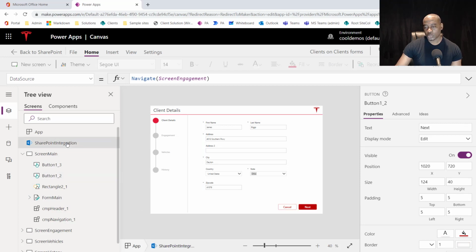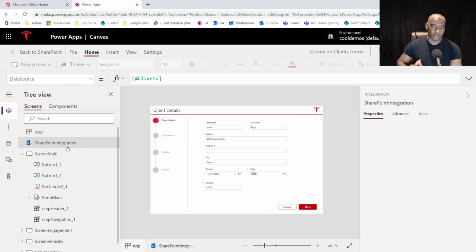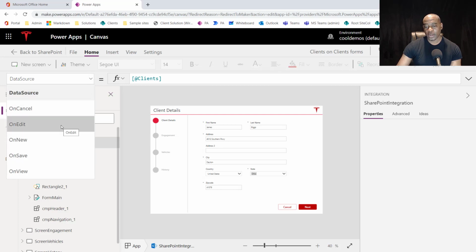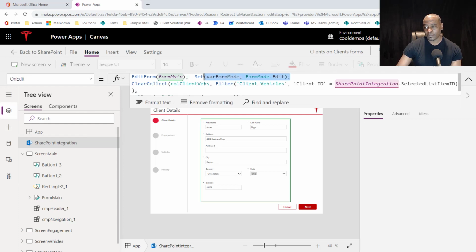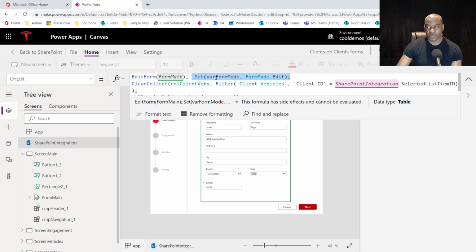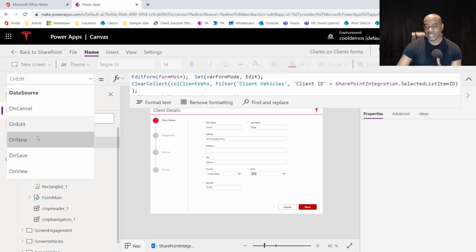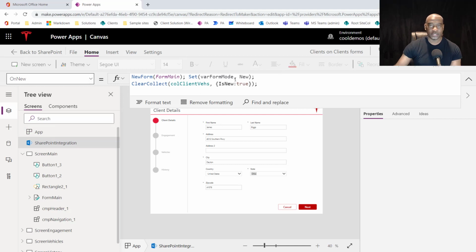But to make all of this work, and this is only available to us when we're doing a custom SharePoint form using Power Apps, that's going to be the SharePoint integration node. In the SharePoint integration node, those 3 modes that I talked about are going to be available to us here. And in previous videos, we set the varFormMode variable to the right enum value based on the mode that the user clicked on.